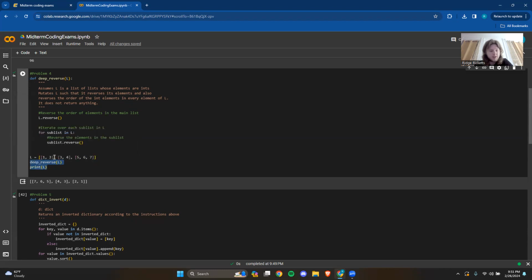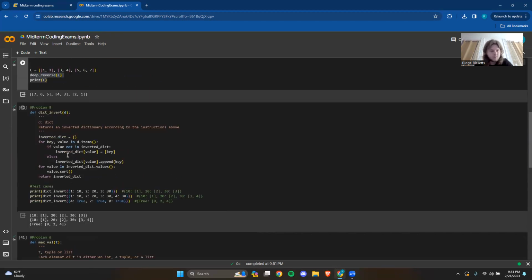We use it at the end, and it creates a list of lists L and calls deep reverse L. Then we print the statement. And we get our completely reversed 1, 2, 3, 4, 5, 6, 7 to 7, 6, 5, 4, 3, 2, 1.